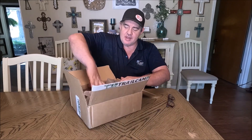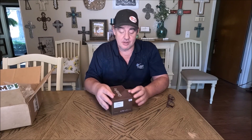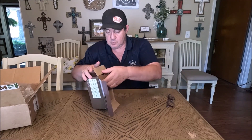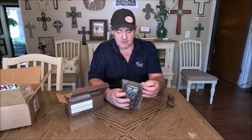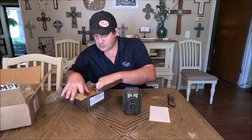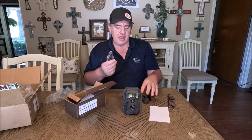I've cut the tape, so let's see what this thing looks like. It comes with a lot of good packaging. Here's what it looks like in the box. I'm going to take it out and we'll go over some of the key features on it. There's the camera all packaged in plastic. Looks like we've got an owner's manual, a strap, and a cable if you want to transfer the pictures.